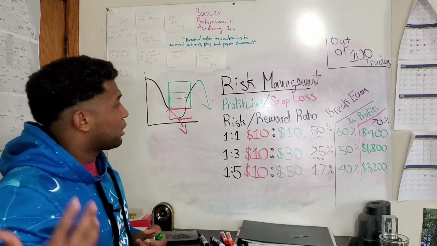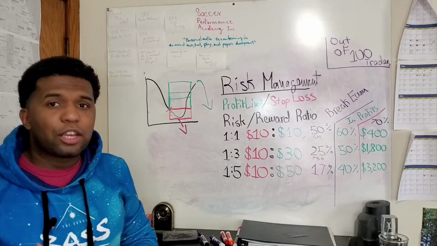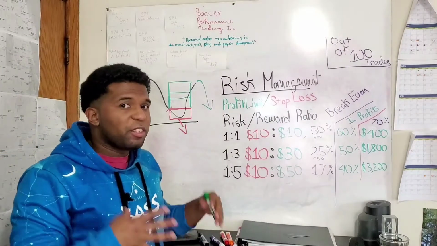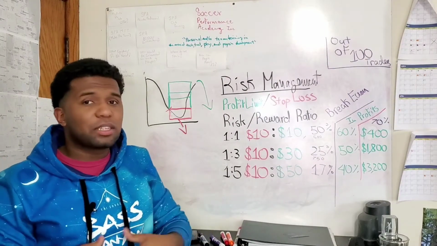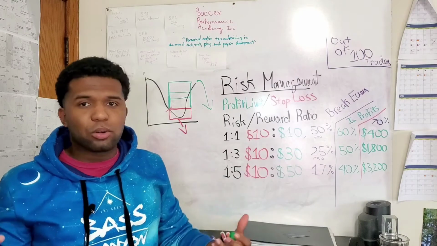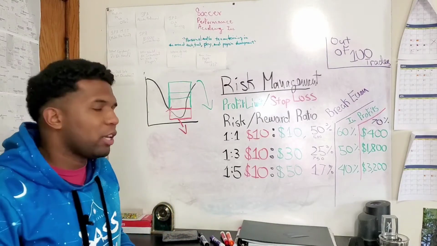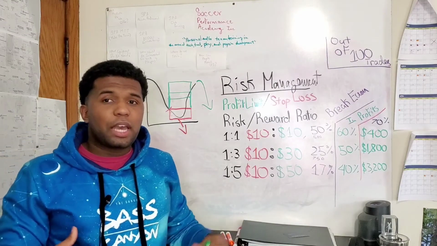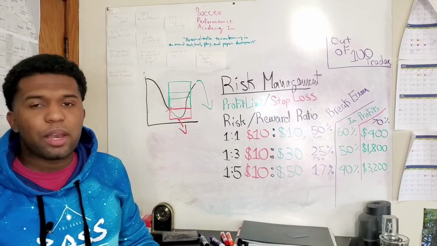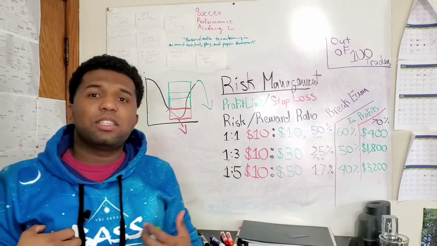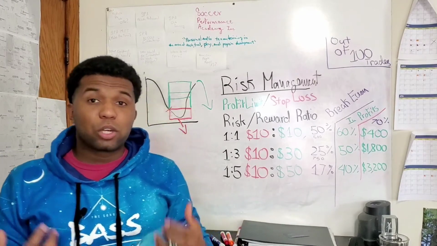And with that being said, I want to let you guys know that, sure, you don't have to be the best trader. You don't have to be 100% correct all the time. Like, let's say out of 100 trades, you don't need 100 to be correct. But that doesn't mean that you don't want to strive to have a good percentage of trades being correct, right? I try to strive for at least 70% of my trades to be correct.